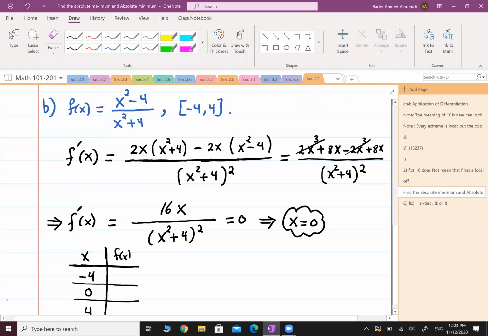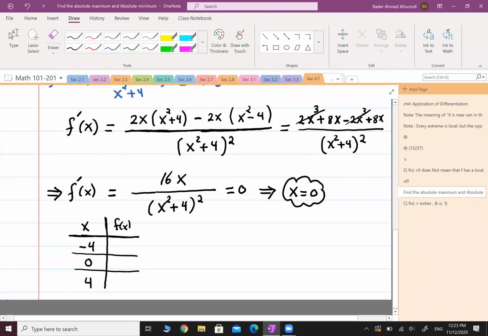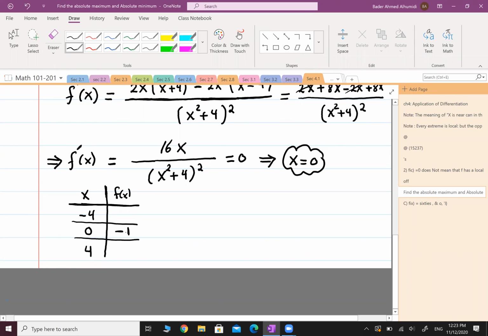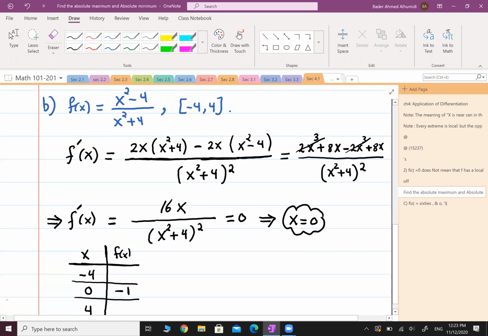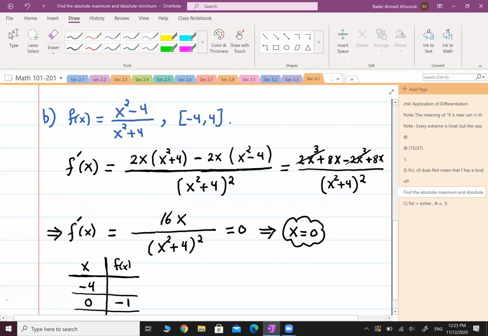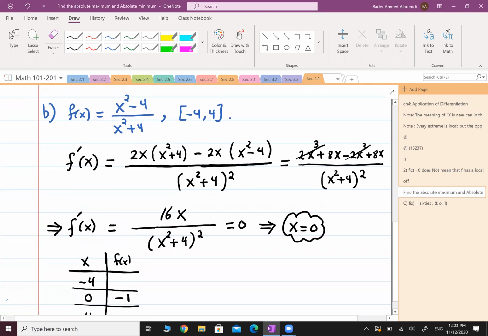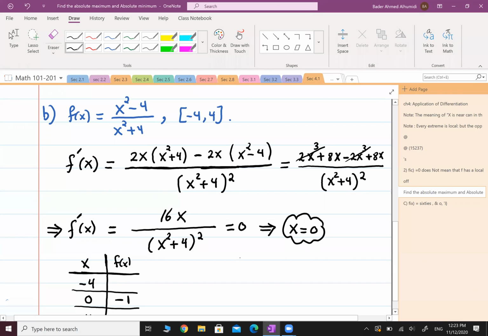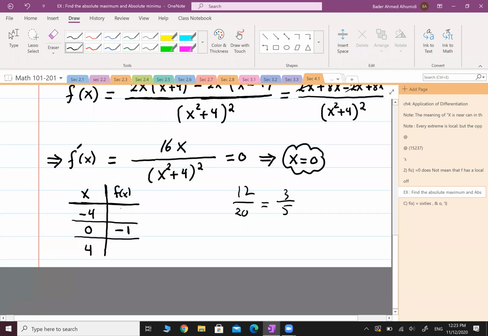نبدأ بالصفر أسهل. At 0 we have what? We have minus 1. طيب at 4 and minus 4 they are the same because the function given here is an even function. فلما أعوض بالأربعة شو يصير عندي؟ 16 minus 4 is 12. 16 plus 4 is 20. So divided by 4, this is equal to what? Divided by 4, that will be 3 over 5. Okay. So both of them will be 3 over 5 here and 3 over 5 here.